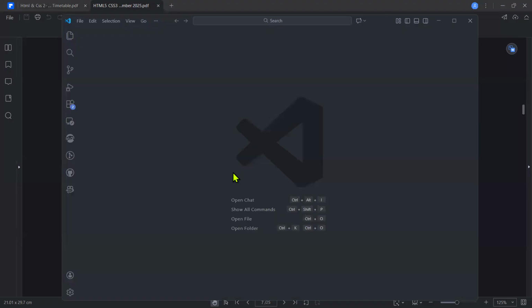So for instance, you open your VS Code, and then we want to open a new folder. As I told you, the difference between a folder and a file. Can you remember what's the difference between a folder and a file? You say there is a folder and a file.